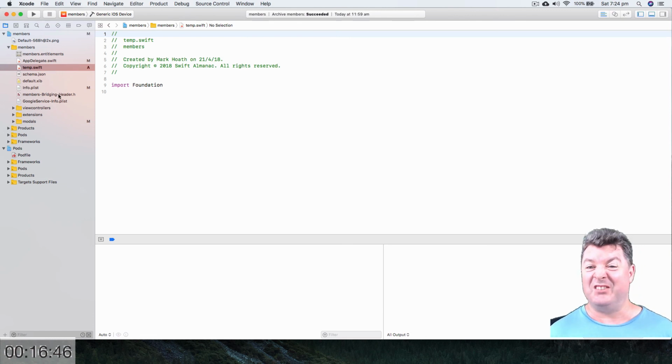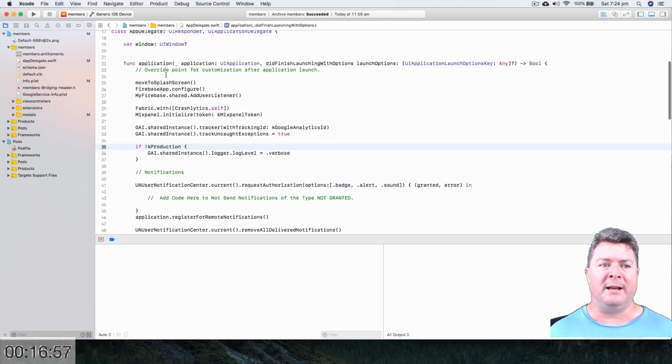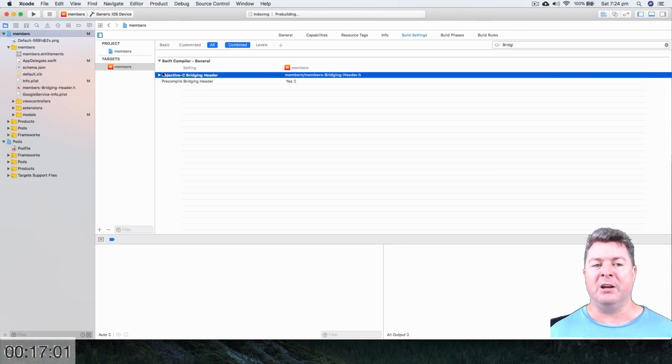It'll recognize that there's a header file in here, and it'll put in place that bridging header feature. And so then you go back into your targets, and this Objective-C bridging header will be there, and this will be blank. Okay, so then you can fill in that information.